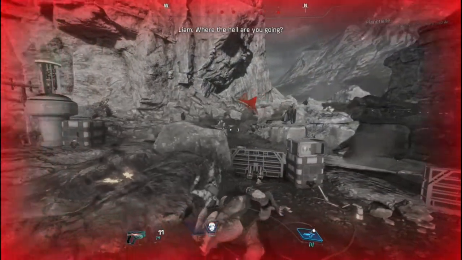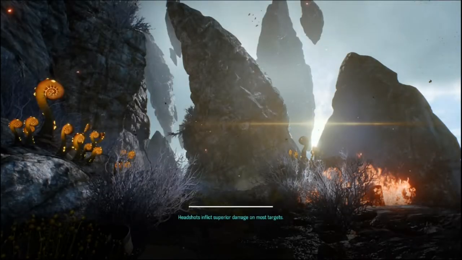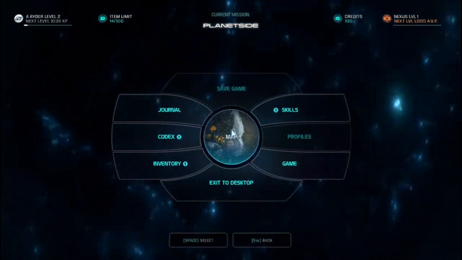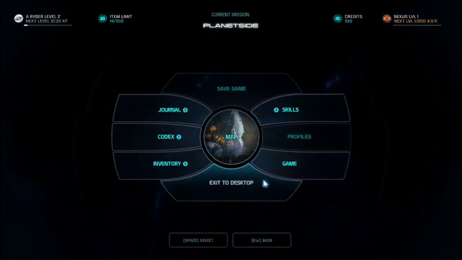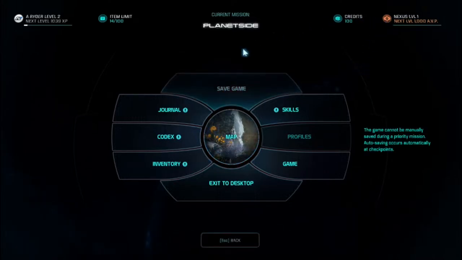Where the hell are you going? The fight's back here. Okay. Let me just... Oh, wait. No, that's load game. Oh, no. Resumed. Okay. I'm going to leave it here. This seems like... Can I save? Sure, it's fine. Nexus levels. Okay, credits, whatever.